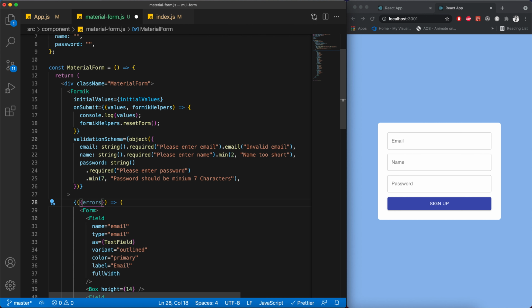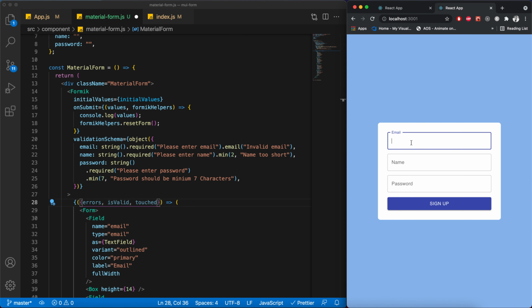Then isValid. This property will say if the form is valid or not, like it is ready to submit or not. And I'll use touched. This touched property tells us if any particular text field has been touched or not, that is, if someone has clicked on it or not. So we are going to show the error message only when someone touches a particular text field, not before that.